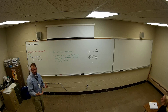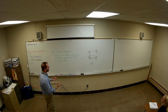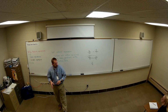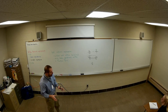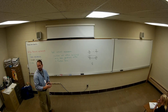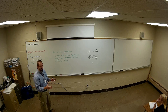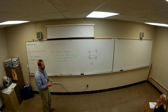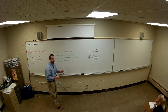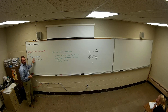So let's apply this now to algebraic expressions. Let's do something with variables, and see how we can get common denominators with variables. We're going to jump right into the deep end. We're going to look at some of the problems in your book and see if we can show you how it works with finding common denominators. We'll try different styles of problems. We'll try adding and subtracting first, maybe 1 or 2 of each, so we get good and feel comfortable with it. Then we'll move on to multiplying and dividing if we can. If we don't get there, it's fine, we'll continue tomorrow.